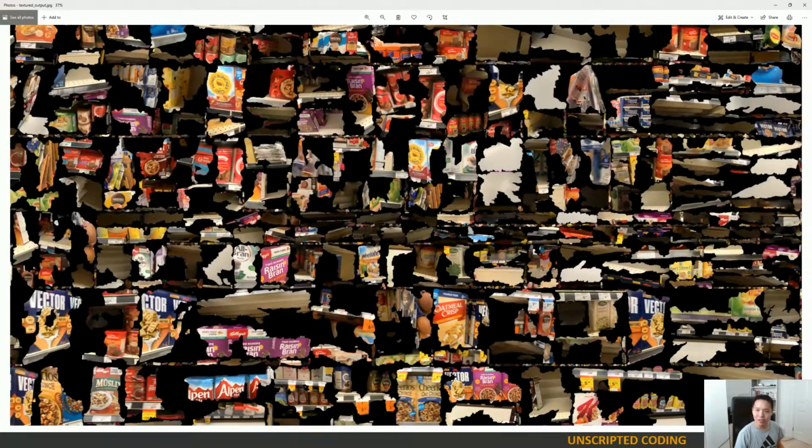I'm going to pull up this image because this is what we did just a few weeks back. And if you're confused, so am I. This is not meant for humans to look at. It's a texture file. And you can see there are bits of cereal. I think there should be cans of coffee. What we did was we went into a Safeway and scanned part of an aisle.